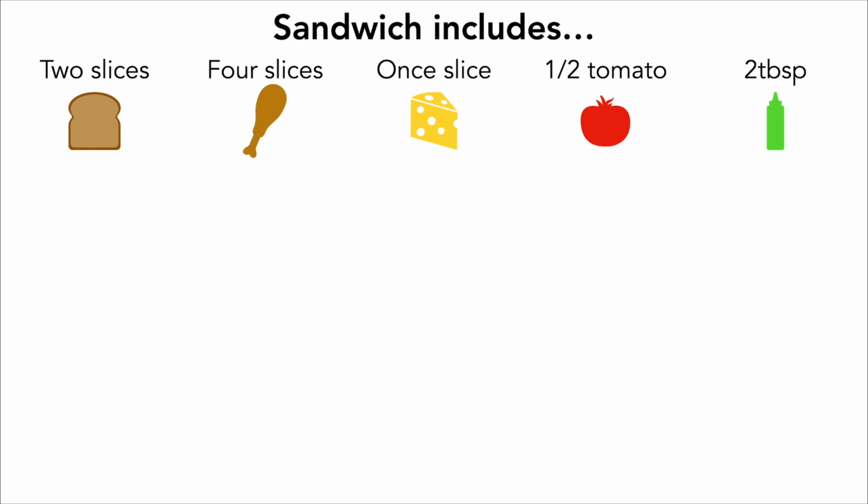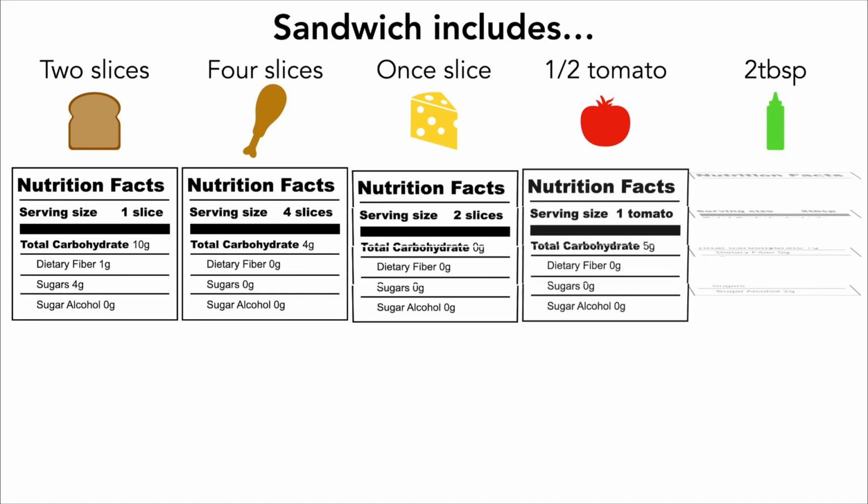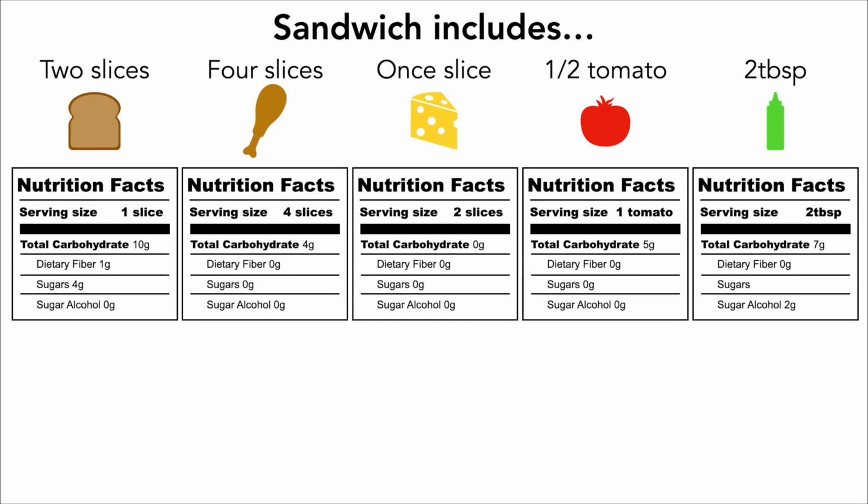Now, since there are so many different ingredients, I'm going to give you a condensed nutrition label with just the stuff that you might need to take into account so that things don't get too cluttered here. You might also want a sheet of paper if you have one. Take a few minutes and calculate the carbohydrates for each of these items, also adding them up at the end.